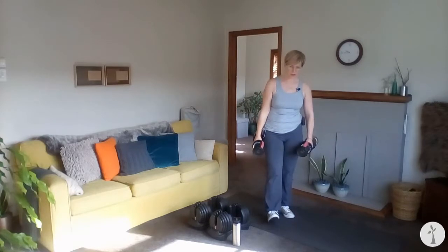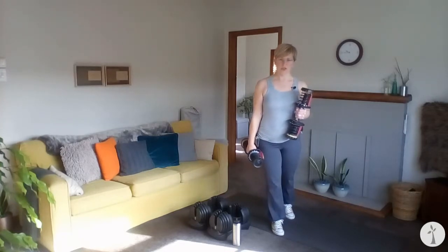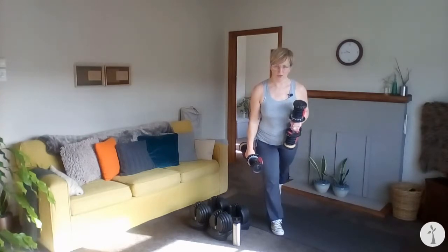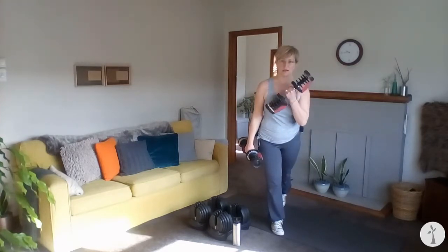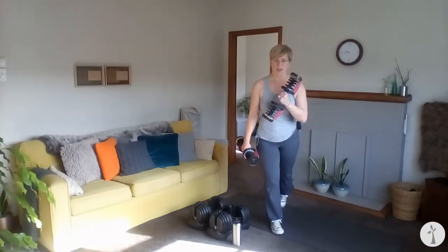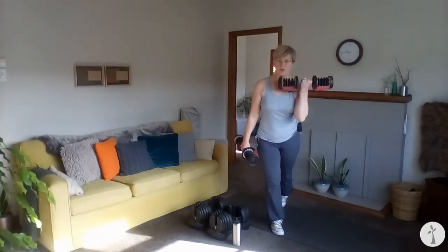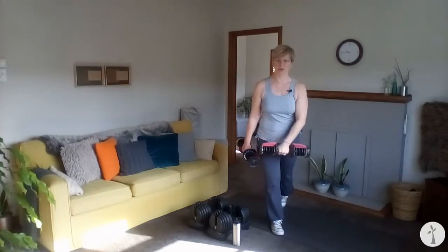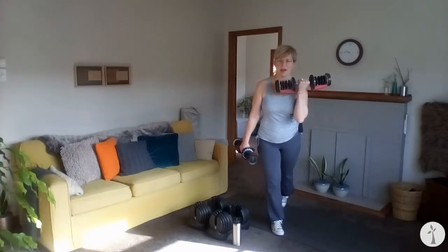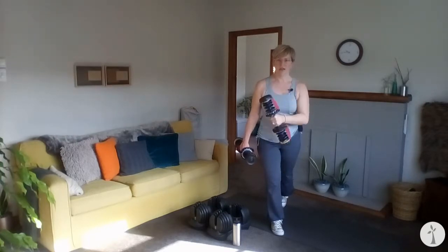Switching sides — the same arm is curling as the leg extended behind you. Get your weight shifted over your support leg and gently float the back leg. You can take a little bit of a tilt forward to open up some space in your lower back. And if that feels too compressed or your balance is off today, just put your back leg down. Here we go. One. Two. Three. Just like you're shaving your chin with that weight. Four. Five. So you're aiming for six to seven on each side. And rest.